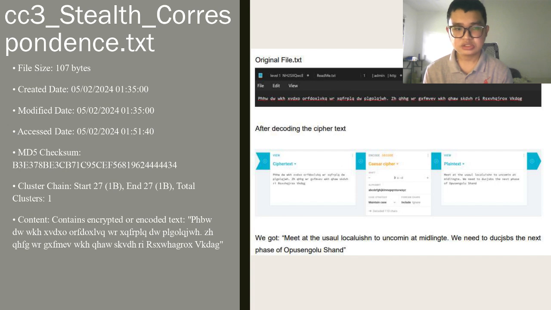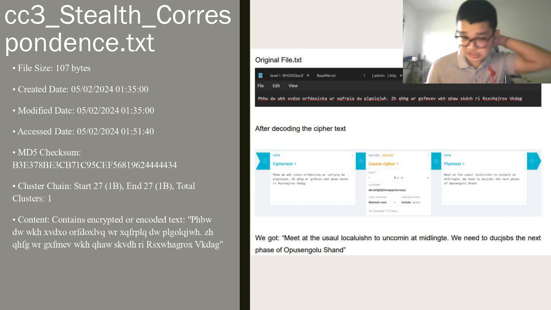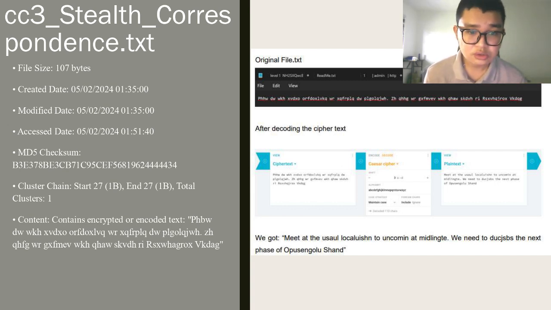The second file is cc3_style_correspondence.txt. This file contains encrypted text like "your vex". This cannot be read. When we use the C cipher, we get a message made at the user localhost, and it also cannot be read. So it needs more tools to get the true text.